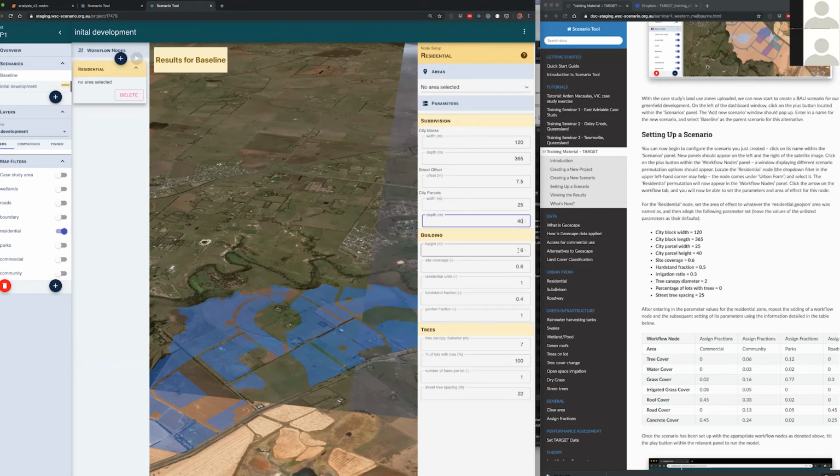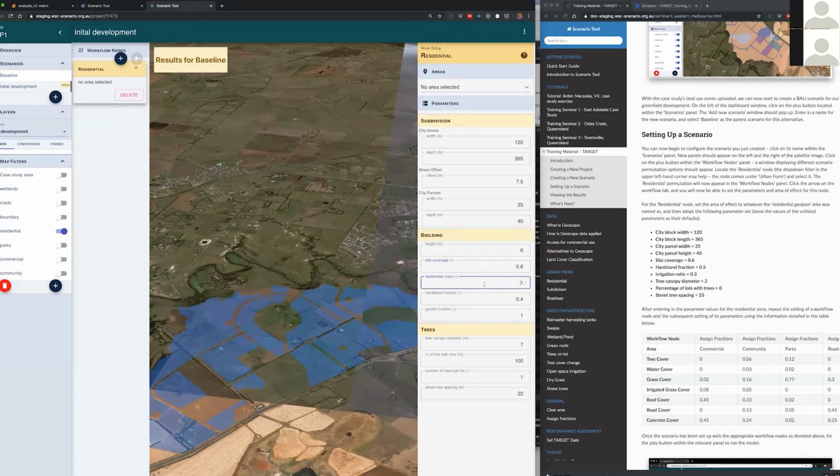Now what we have changed as well is that you can add the building height here. We have changed the building generation to move away from defining the actual size of the building by adding its length and width, to site cover, because that's a more commonly used parameter. So if in your planning guidelines you're not allowed to have a site cover of more than 60%, you can put that straight into the model, and the model, based on the parcel size, will adjust and generate the building accordingly.